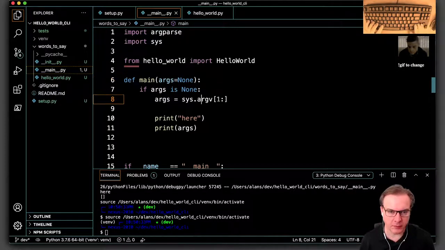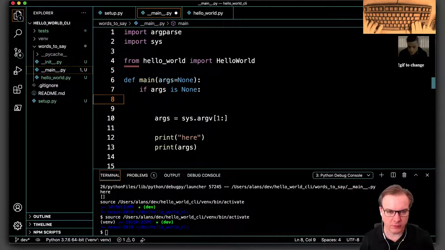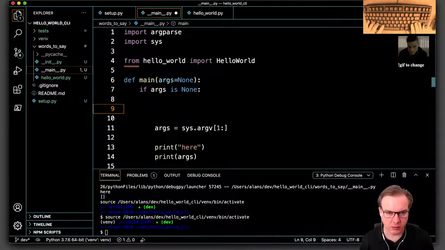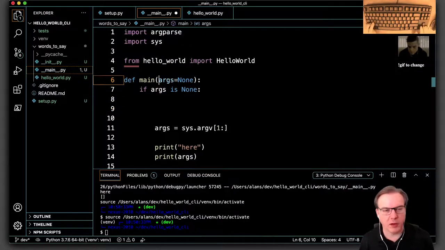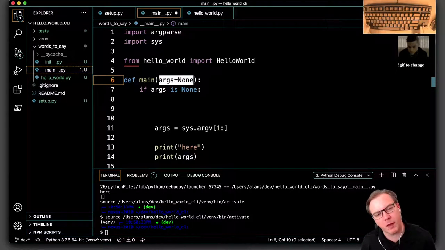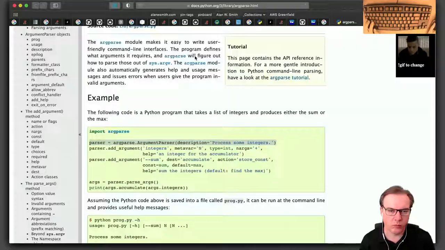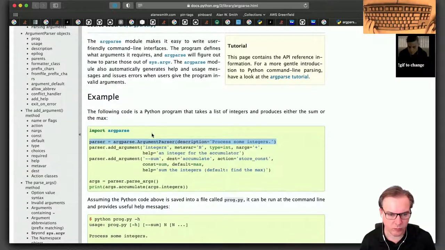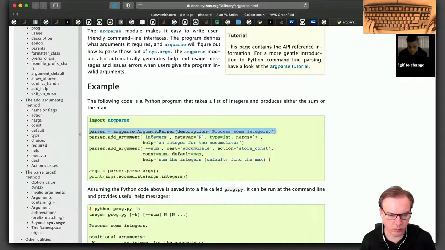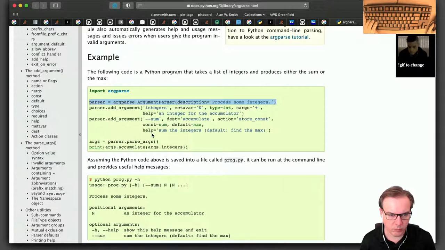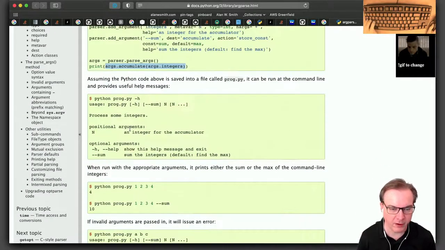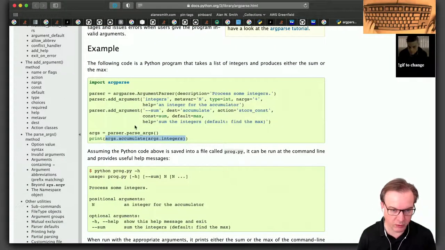If args is none, yeah, so you're automatically going to be there. I don't understand why. I don't understand that. Oh, setting a default to none, but you could pass something into it, but you would never pass anything into it. I'm going to switch that out. This is such a weird example. Like, do something with it. Don't just automatically mush stuff in. args.accumulate. Come on, give me a break.